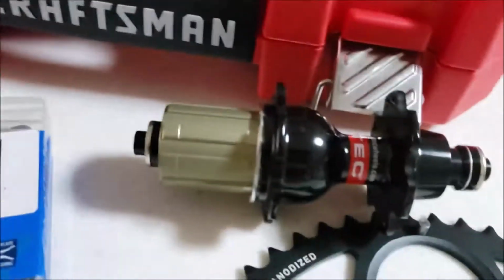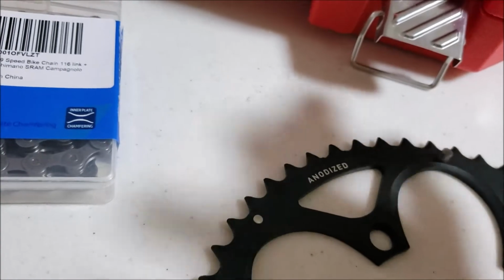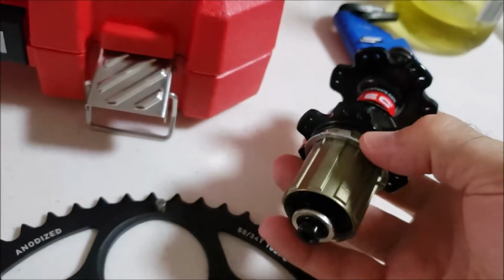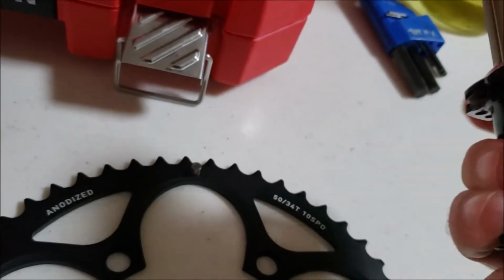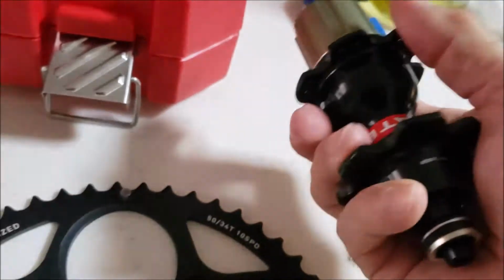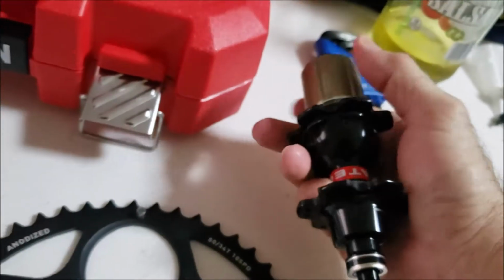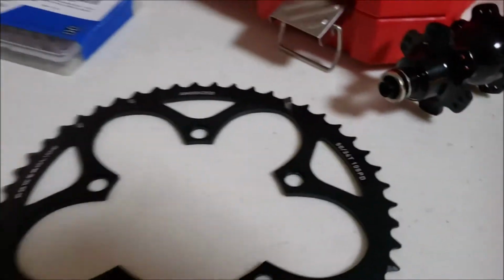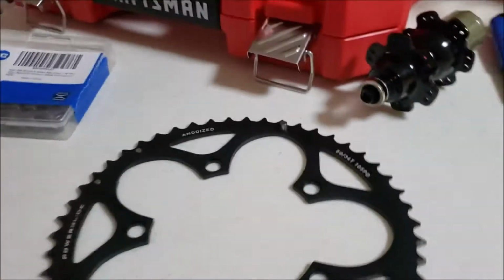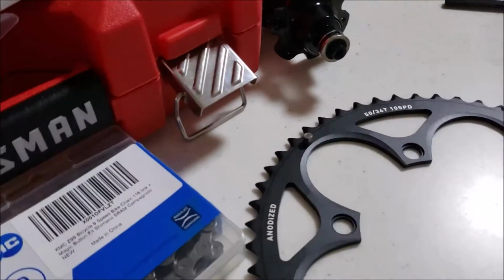Put it on. New chain. And I got the Novatech. I don't know if I showed this before or not. I got the Novatech for my other wheel, the original rear wheel. It came with the bike before I put on the Super Teams. I'm going to rebuild it, and this is what I got. So I'll be working on that also as well. So put this on. Hopefully everything will be fine. I got the tools. I believe I do have the knowledge. And test ride later. I'll let you know how everything worked out.